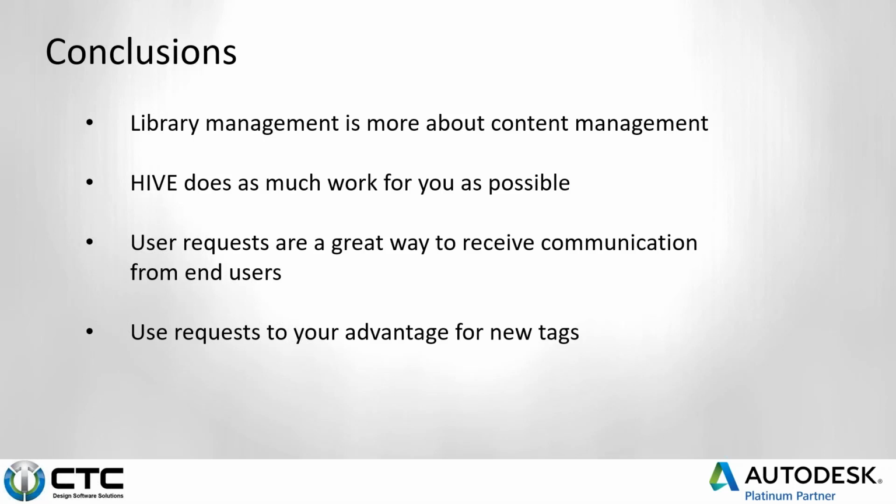And I also can use requests to your advantage for some new tags. So as a library admin, or even if you're not necessarily an admin of another library but you're an admin somewhere, you can actually author tags from the admin portion. You can make some new tags for content and then just apply that to other content in other libraries. So it can be a great way to build some new tags.